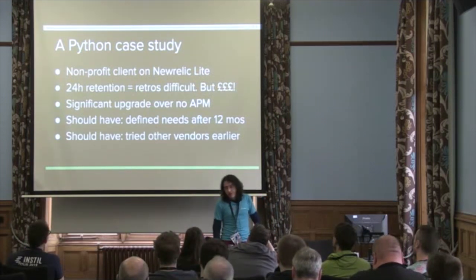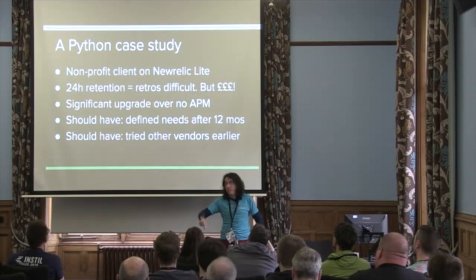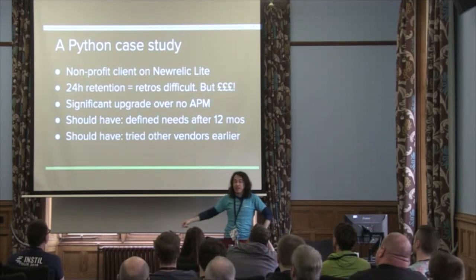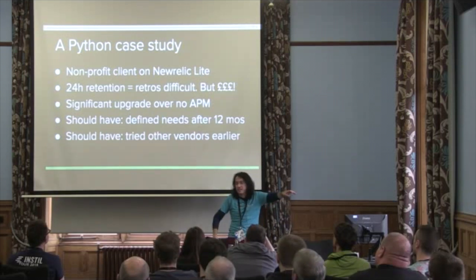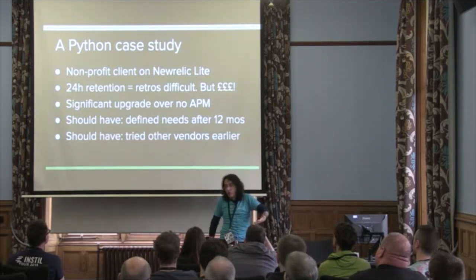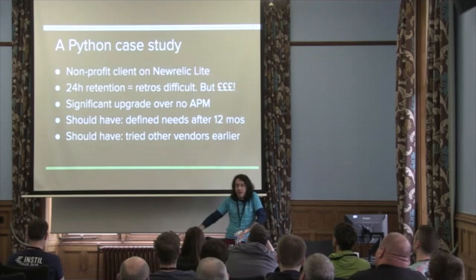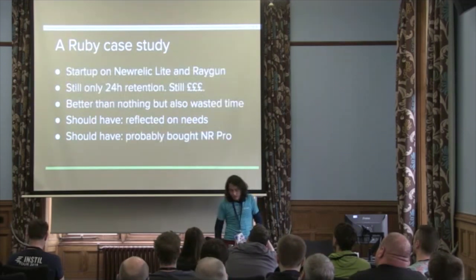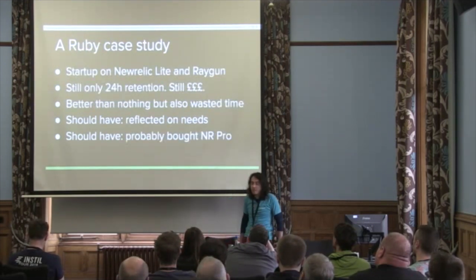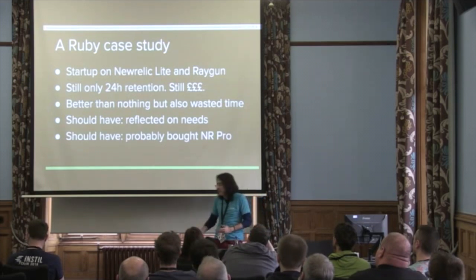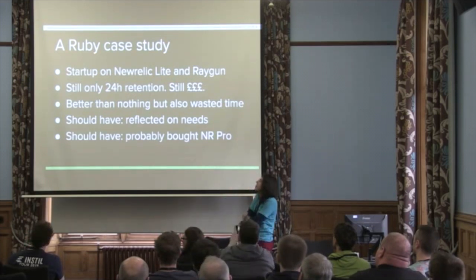Basically, we should have tried other vendors earlier. We should have specifically tried the company that Elastic bought and then open sourced to become the thing I just showed you, because they had a commercial service for about 6 years. They were cheaper. We should have gone with them. We weren't using most of New Relic's advanced features. So even if the nonprofit didn't want to pay, we should have moved to a more basic system that still did the job. So think about what you actually need from your vendors.